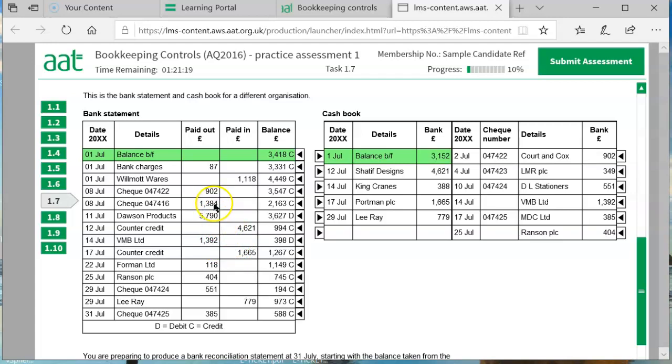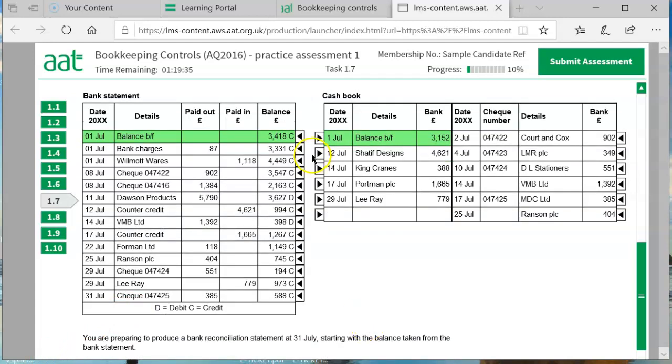These two cannot be. These are both payments, so you cannot subtract them. Let's see this one, 551 and 779. 779 minus 551 is 228. Okay, let's check these two, 1118 and 1384. Let's see the difference between these two. 1384 minus 1118, so that is matching the difference of 266.